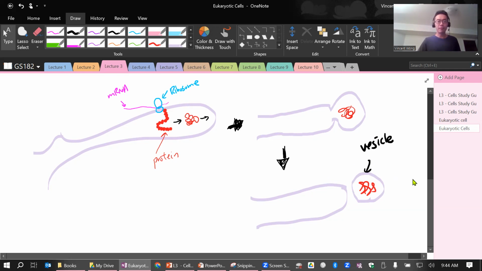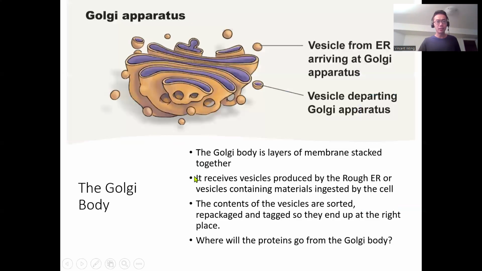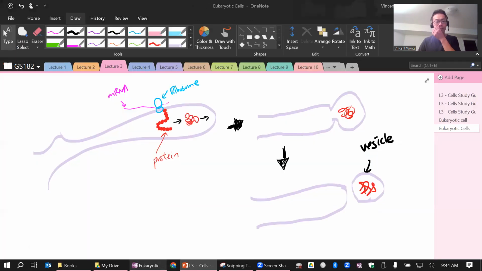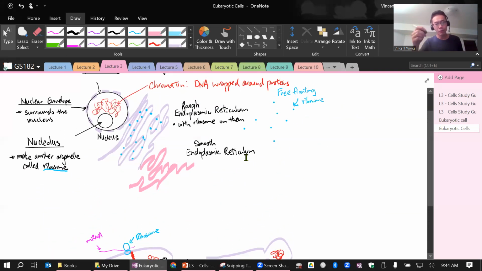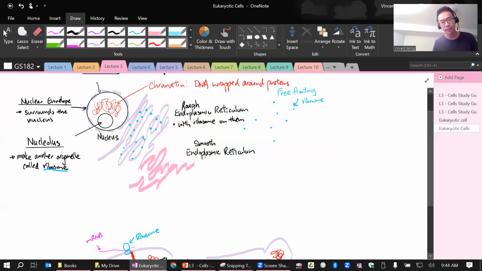Now, where is this vesicle going to go? Let me take a look at my slides. Okay, I'm going to skip the smooth ER for now, and I will tell you where the vesicle will go. All right, so let's go back to here. Now, you can draw along if you want to. Let's add a new organelle here, maybe over here, and it looks like this. It's like a bunch of pancakes together, like that. Yeah, so you can draw that first.